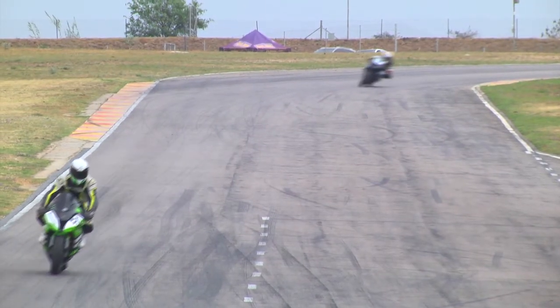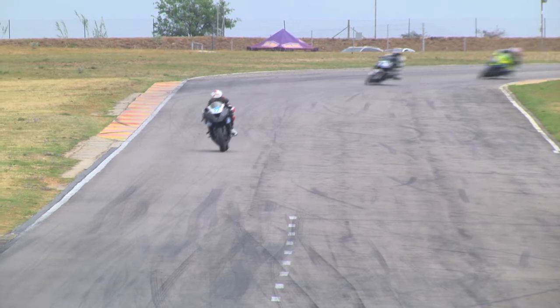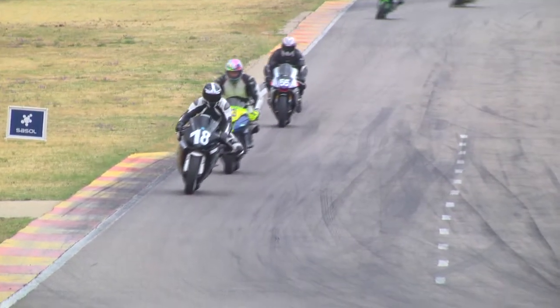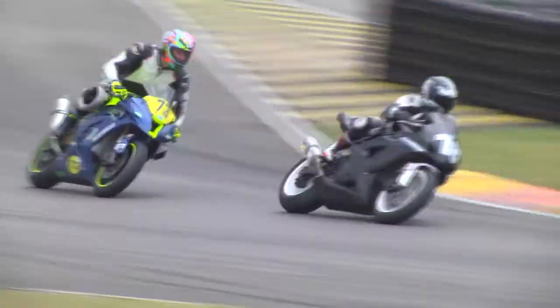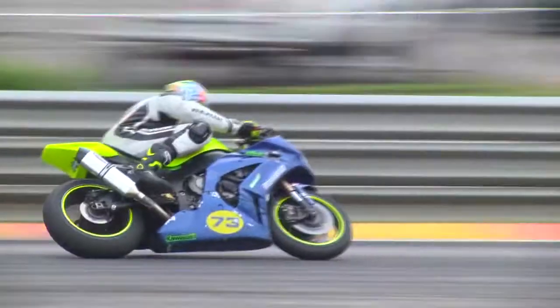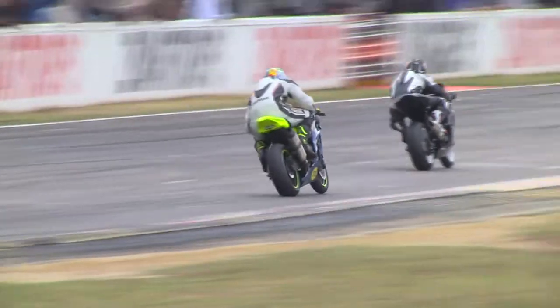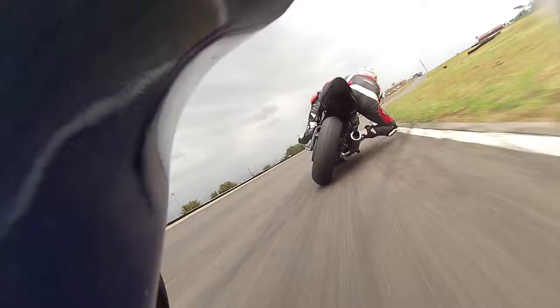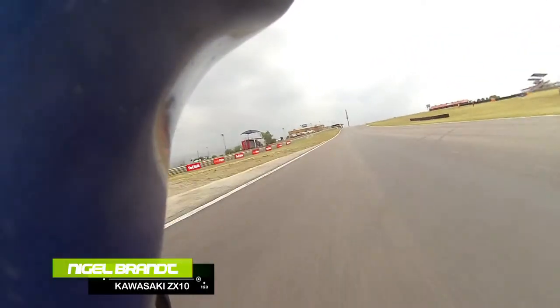No such problems for Kretzen out front. He's holding it down. Zadie Williams looks like he's extended that lead in second place, but the battle for third is certainly not over now. Look at Nigel Brunt. He's the man on a mission at the moment. He's the fastest rider by far on circuit, even faster than our leader. He's possibly eyeing a top 3 finish. If he could just get onto the back of Woutwala, that would be an incredible ride from about 7th or 8th place up onto a podium.